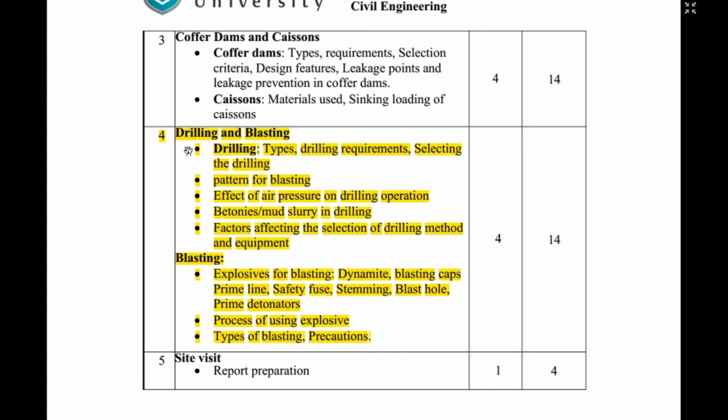So this fourth module, drilling and blasting, will be taken by me. Which are the different types of drilling requirements, selection for drilling, pattern for blasting, effect of air pressure, mud slurry and drilling, factors affecting the selection of the drilling method and equipment. We need to select a drilling method or equipment as per our site condition, and also keep in mind the cost of that equipment and methodology we are using.